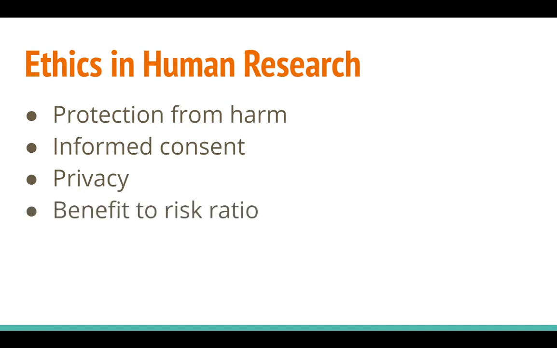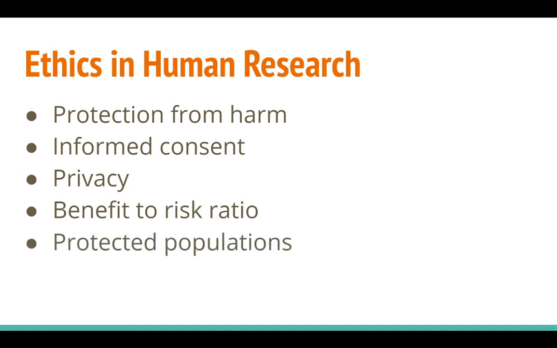We have to consider something called a benefit to risk ratio. Do the possible benefits of the study outweigh the possible risks? You see this especially in drug studies when they're trying to test out a new drug and they give one group a placebo. Well, the people taking the placebo have a lot of risks because their disease isn't getting treated. But the possible benefits of finding a cure or a treatment for a disease outweigh those risks. So you have to weigh the benefits and the risks to decide if the study is worthwhile.